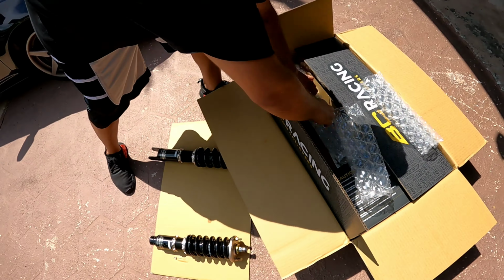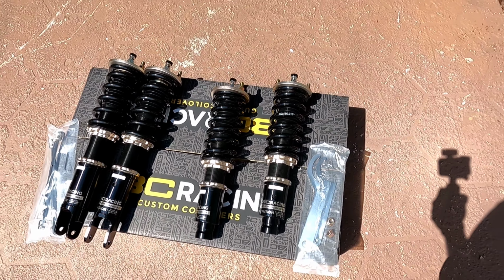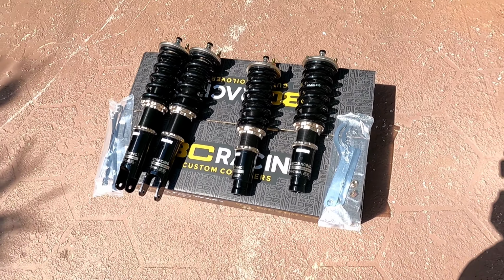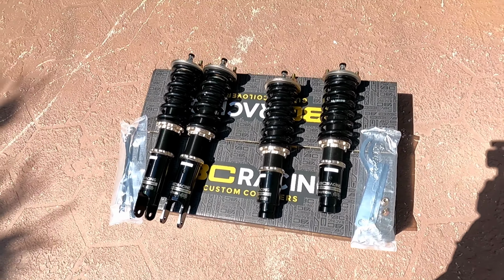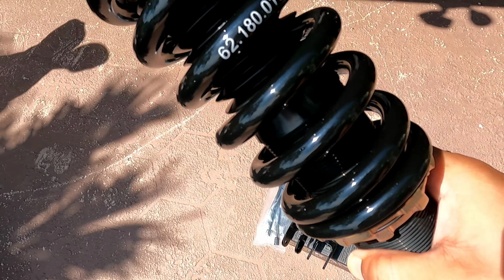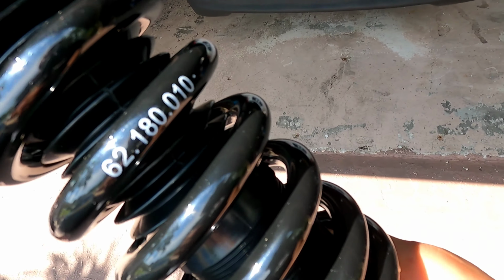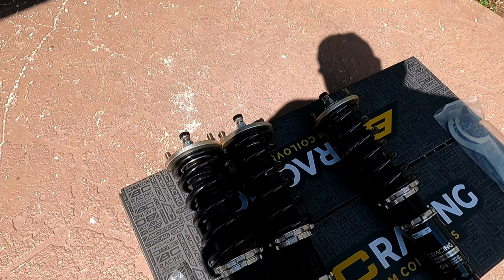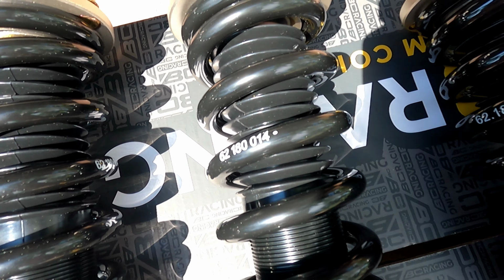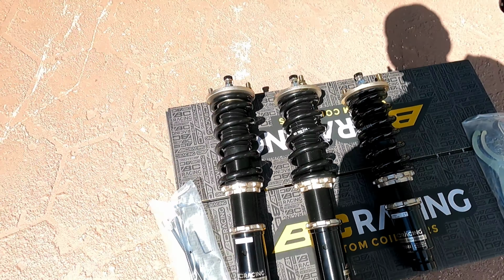All right, guys, so I went ahead and measured them, and they're all the same. So I'm going to go ahead and put them on the car the way they are. And once I'm able to drop the car down on the ground, I'll be able to make the finer adjustments and make the ride height exactly where I want it to be. But for now, we're just going to put it on like that, and we're going to start with the front. So let's get it. We got the 10K spring rate for the front, and I'll show you that rear spring rate real quick. And we got the 14 for the rear. So yeah, let's get it, guys.